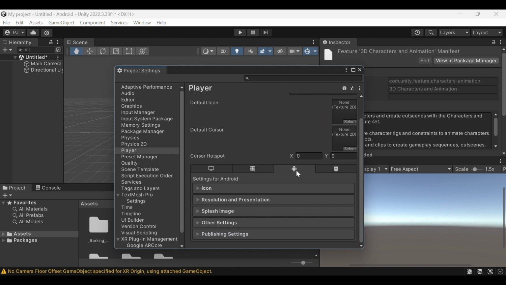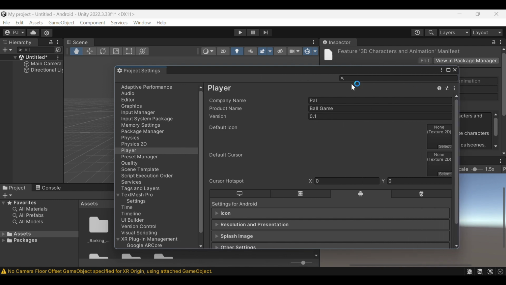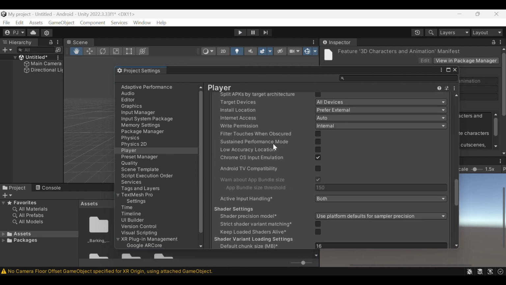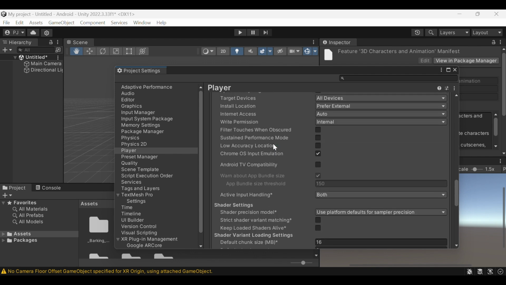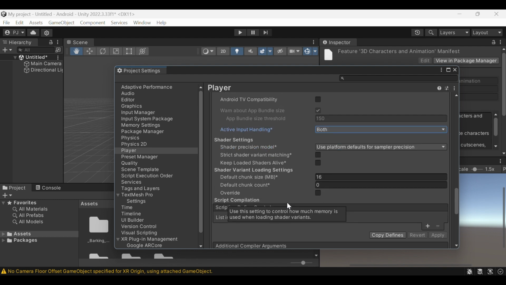You have to see that the icon is Android as you are using an Android phone. Now when you go down in the player, you'll see this active input handling. You have to set it to both if you have not set it.